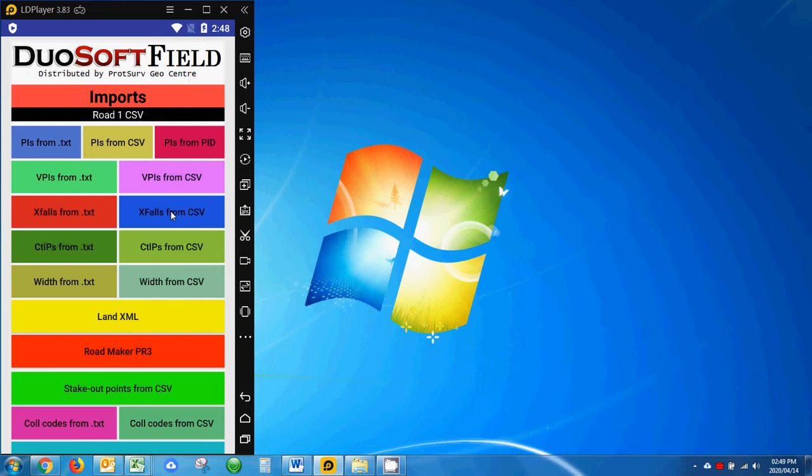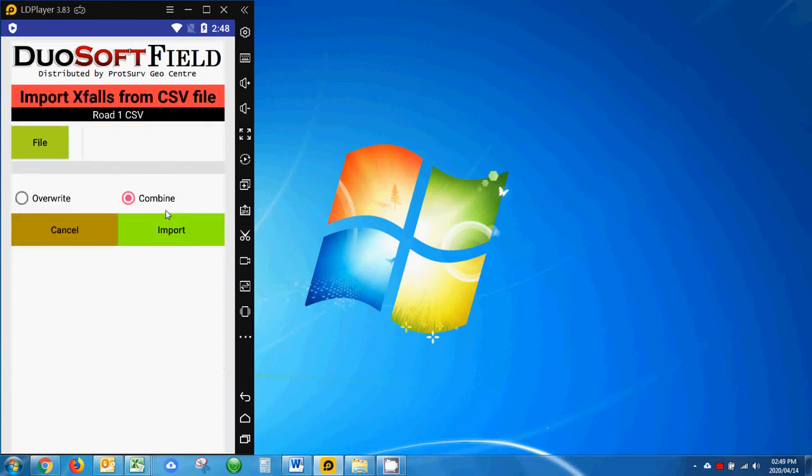I'm going to select X faults from CSV, that's your crossfalls from your CSV file. I'm going to select that, override. Why I'm using override is that I prefer that if there's anything in the job, I just prefer to use new data. If I wanted to add to the data that was already there, I would select combine.